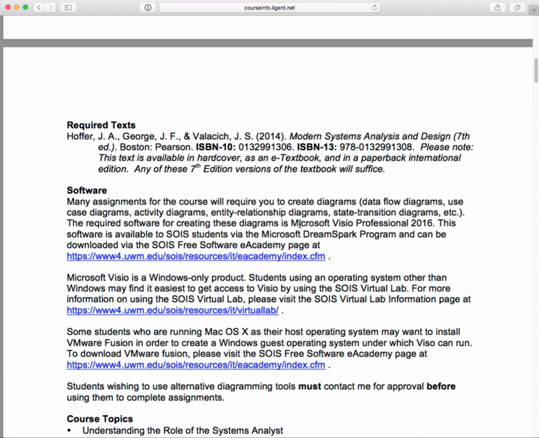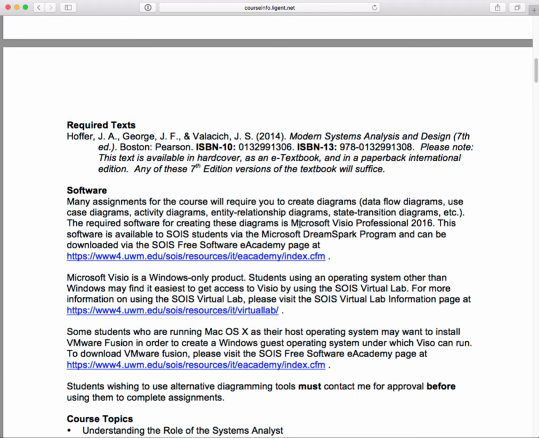For writing specifications, you can just use your word processor. Most people have access to Microsoft Word. It works fine. There is one document that we use for use case specification that I just give you a template file for Microsoft Word, and I have you fill it in.